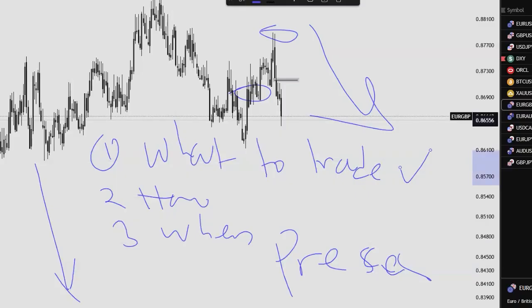What is the interest rate on GBP? What is the interest rate on NZD? You analyze this. Once you get their interest rates, you should know that a currency with a higher interest rate is the one that people want to acquire and hold for bigger interest. And the one with lower interest rate, people don't like it. Investors will not put their money there, so those ones will be selling off. You must first get that idea.